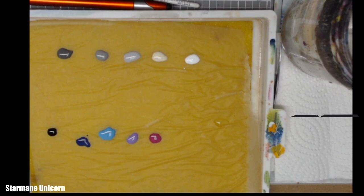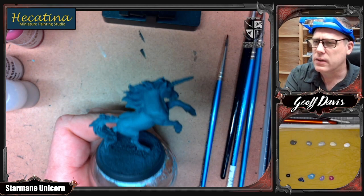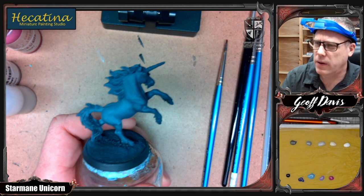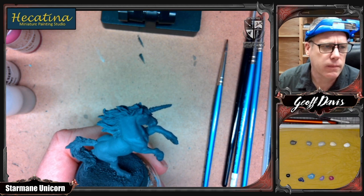Let's get back into the proper view. Let's adjust the focus on the figure. My plan is to just kind of hold him like that. So we need to bring this forward just a bit to get good light on him. There we go. And let's check the focus. It looks pretty good. All right. All good. Right on.